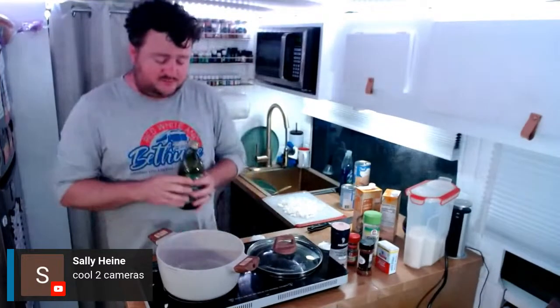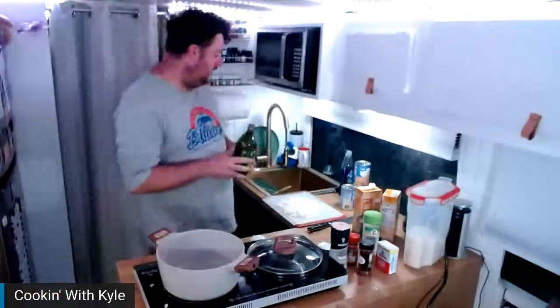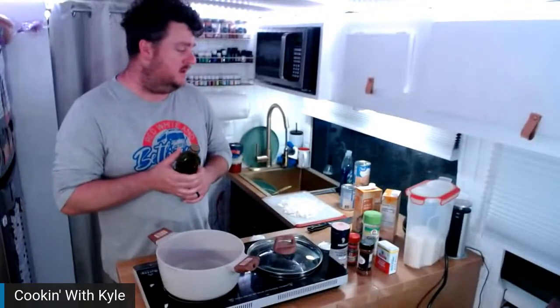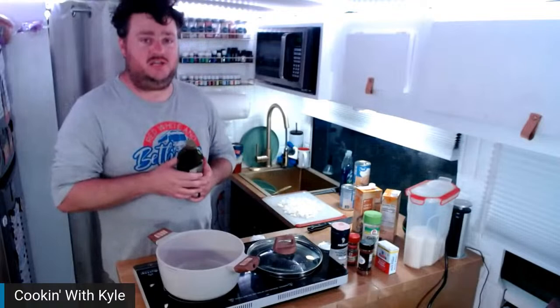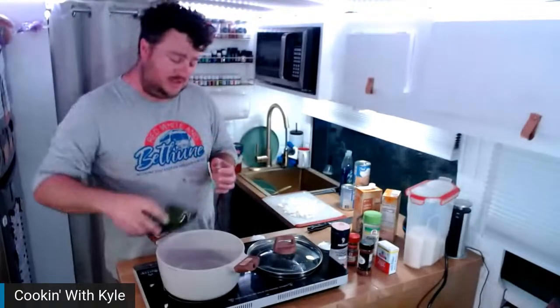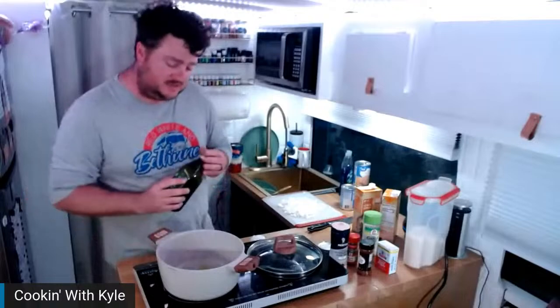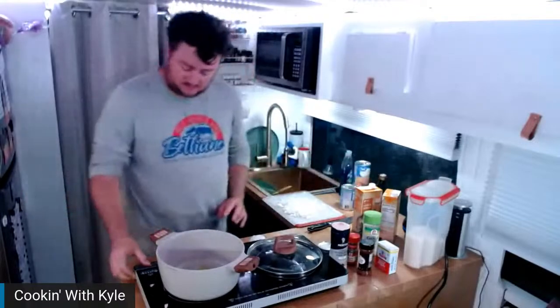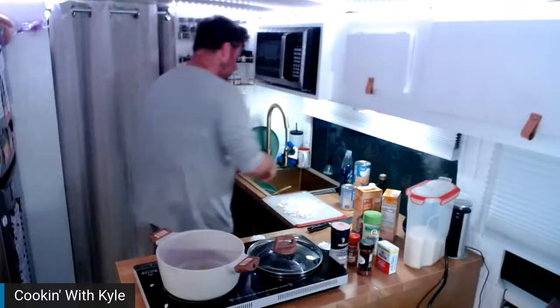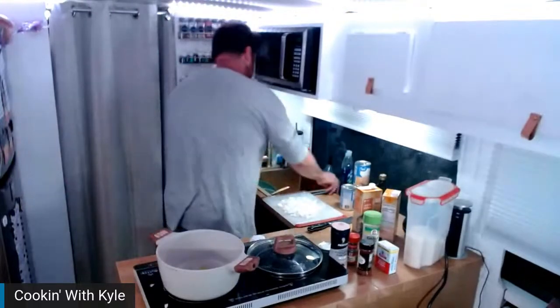So what we do first is we're going to brown our chicken breast. Again, you can use chicken breast. I typically do. My family likes chicken breast a little better. Or you can use boneless, skinless chicken thighs if you want a little more moist chicken. But tonight we're going to be using chicken breast. Throw a little olive oil in there. Go ahead and get her warming up a little bit. Probably over a medium-high heat. Not too insane.